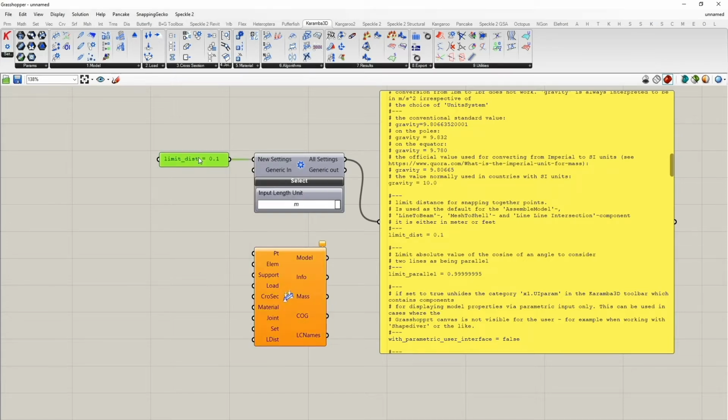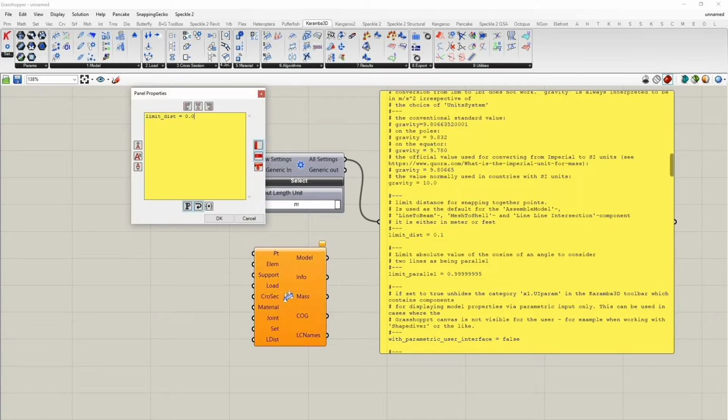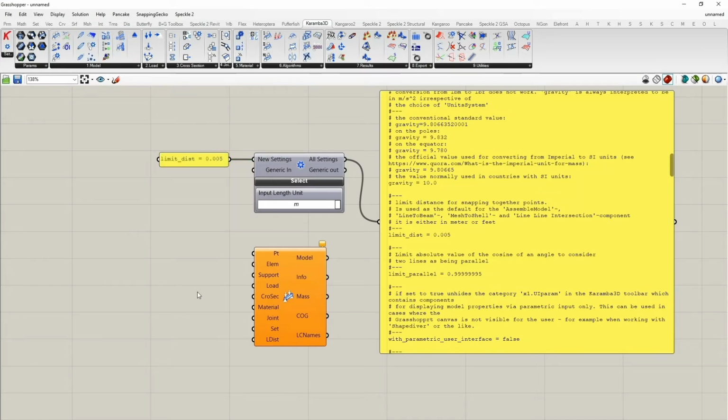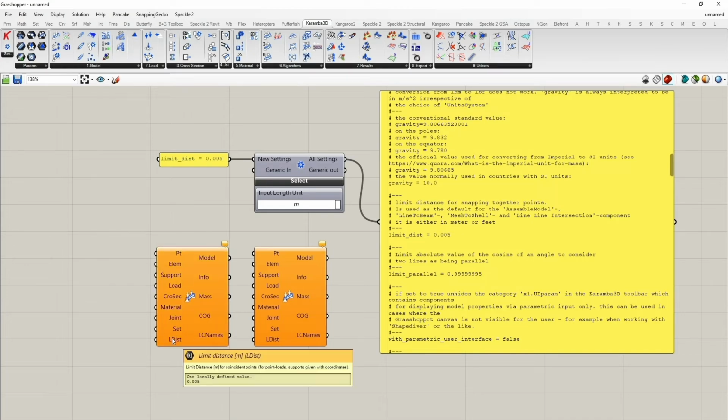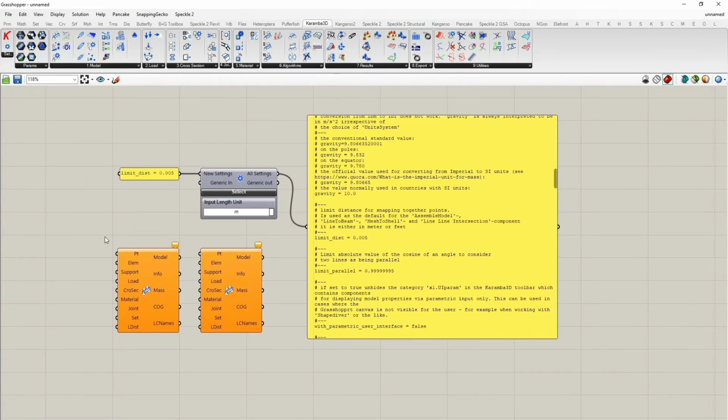So if I change this value back to 0.005, there's no change at the input, but I would have to place a new component, and now the change takes effect. So this is one thing one needs to be aware of.